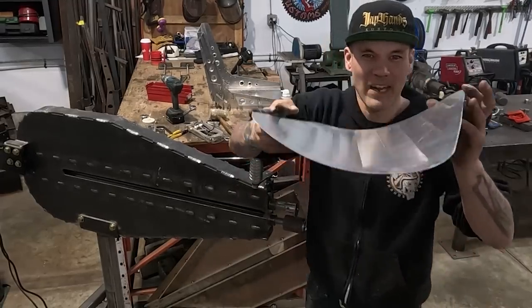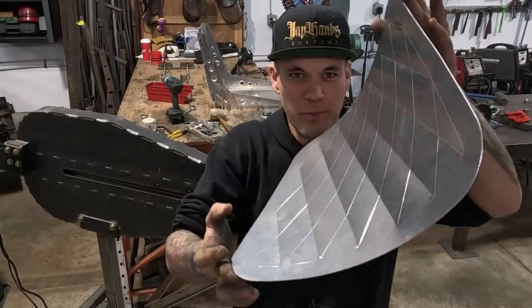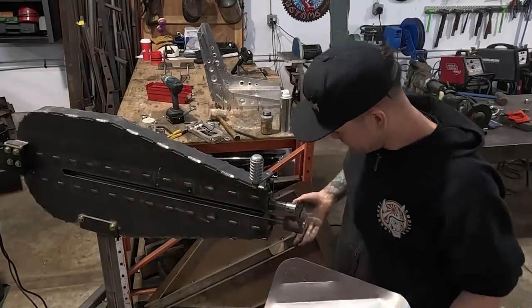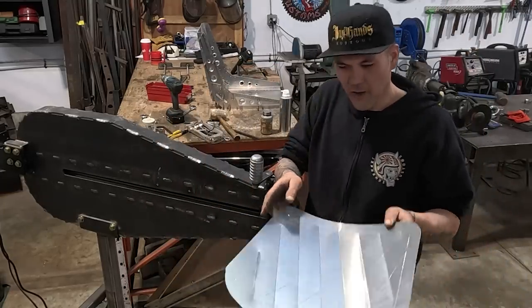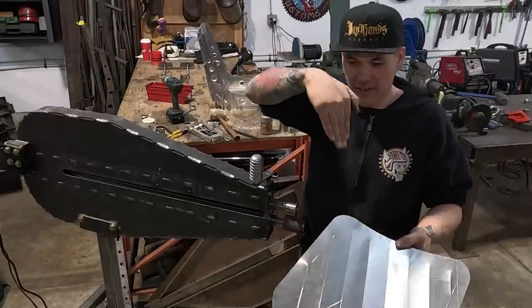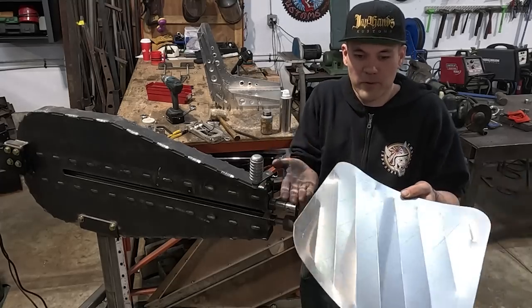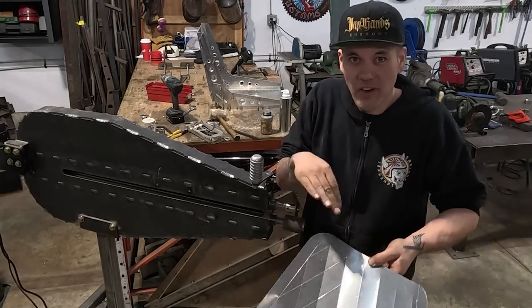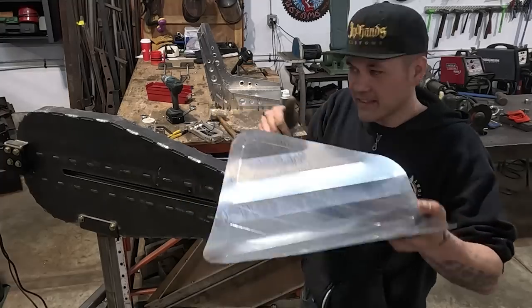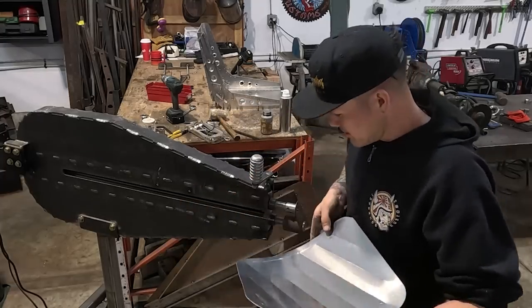Okay, so you see what happened here? We've got this big shape going on, diagonal lines with rubber on the bottom and this on top. Of course it's gonna do that, right? You gotta think, where's the metal gonna go? You're pressing down and the rubber's pushing up, so it's basically adding a break into it. It's not gonna get that puff unless we work it a little bit. So I can't even put this back into the machine, because it's gonna hit.